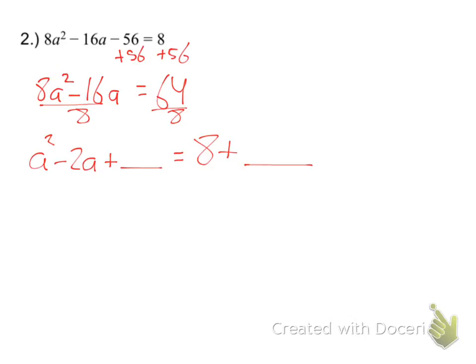Square the b. No, not square the b. Half the b. Half of the b, then square it. So what is half of negative 2? 1. No, it's not. Negative 1. I'm going to change colors for us here. It is negative 1, and I'll square it. Now remember, there was a reason I left it as negative 1 squared on the left. But when I go to the right, it becomes 1 because negative 1 squared is 1. Not that bad, right?